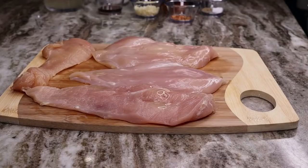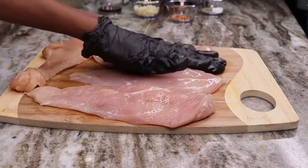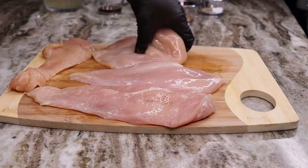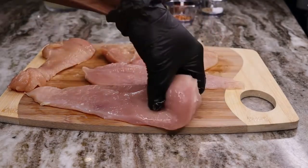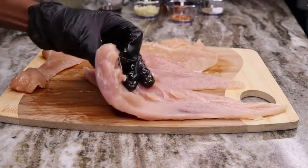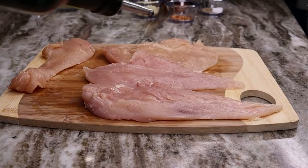Now it's time to season our chicken breast. What I'm doing first is drizzling a little bit of olive oil onto the chicken. Once I am done, I am going to use my hand to rub it in. Next, I am about to take my seasoning to season the chicken breast. I am using salt and pepper.